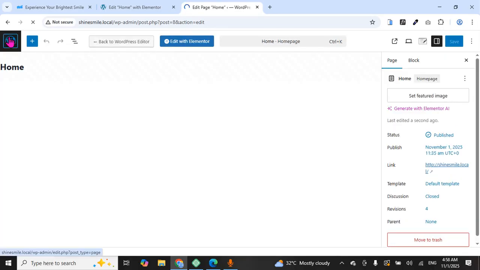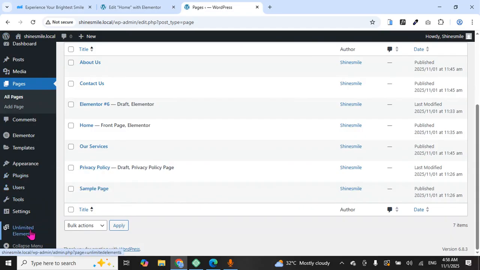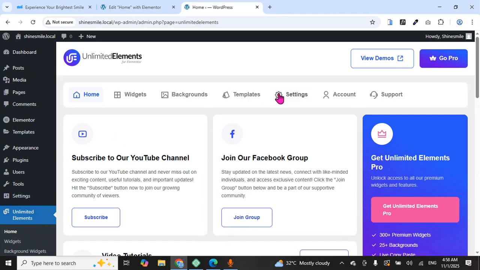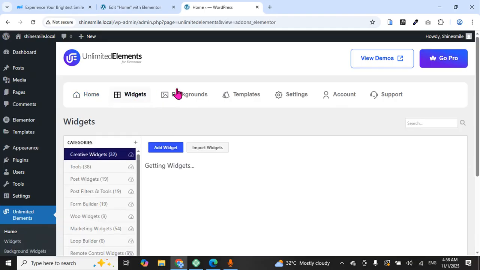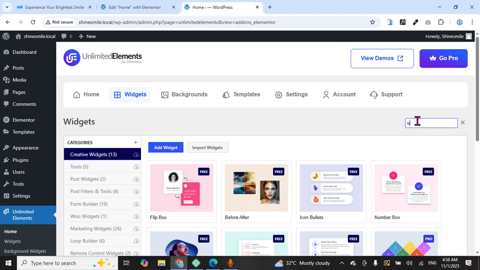So click here. Alright, so look for Unlimited Elements for Elementor, one of the plugins we installed. So click on it. Alright, so come to widgets and come to here, search for before.